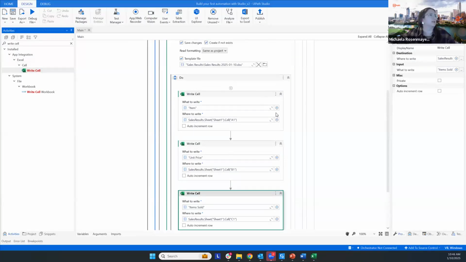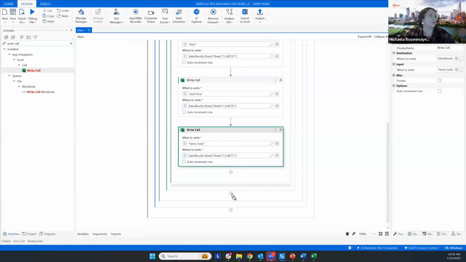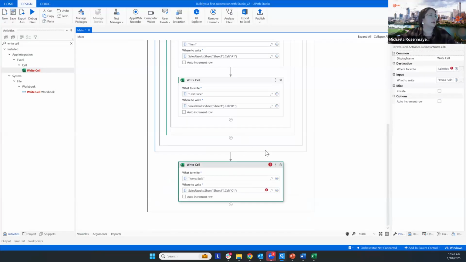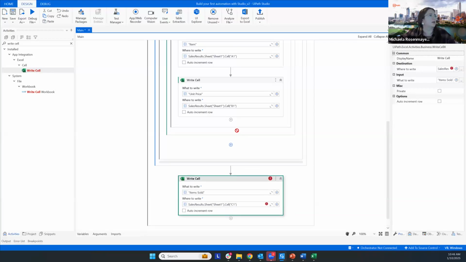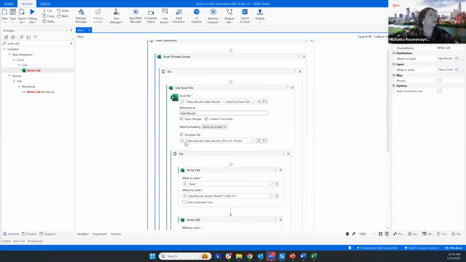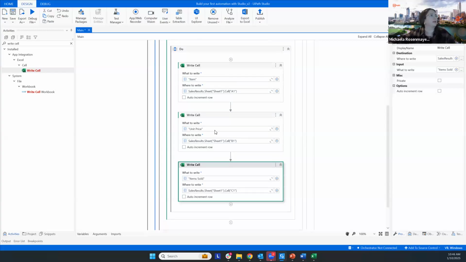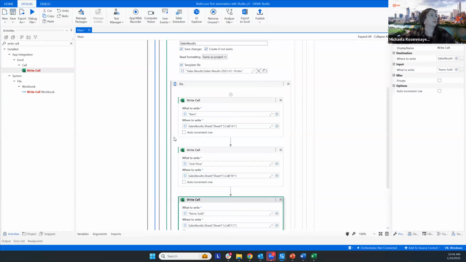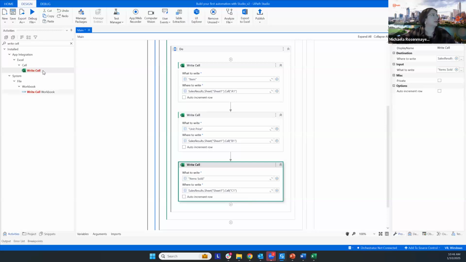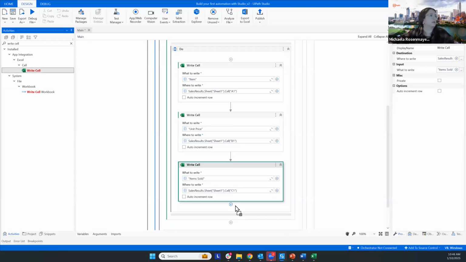And one last time, make sure that they're all within this do container. So for example, if you accidentally put it down here, you're just going to have to click, hold, and drag it all the way back up until it's in this do container for our use Excel file. That's the one thing we just have to be a little bit careful of when we're doing this, is to make sure they're all within this container. So just one thing I wanted to share with everyone to make sure we're not running into that issue.